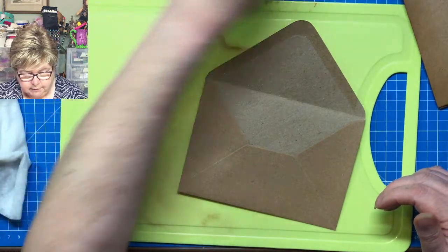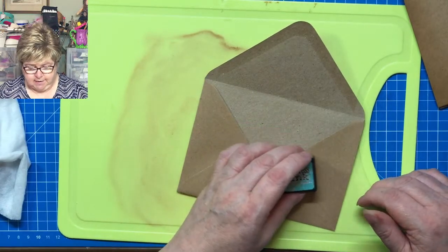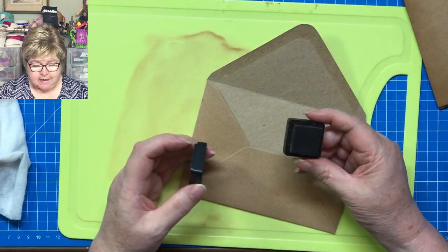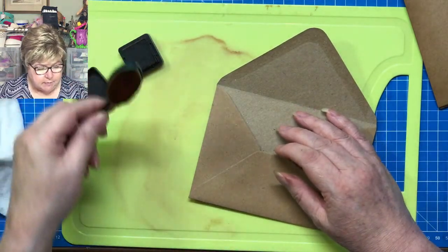Right. I've got vintage photo in evergreen bow lid, which isn't the easiest, but honestly, I've got so many beautiful ink pads, and vintage photo must be one that we use more often than anything.